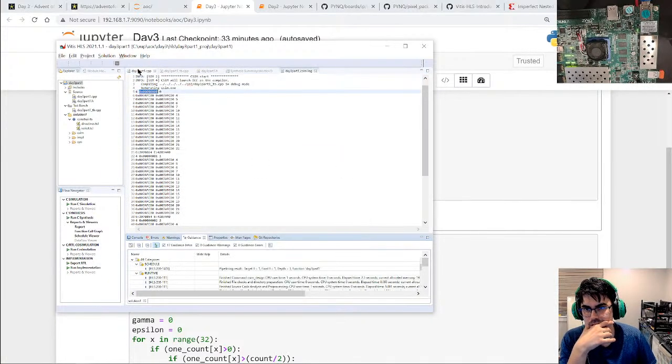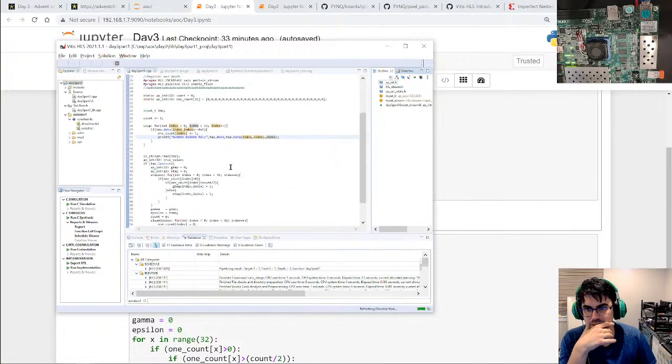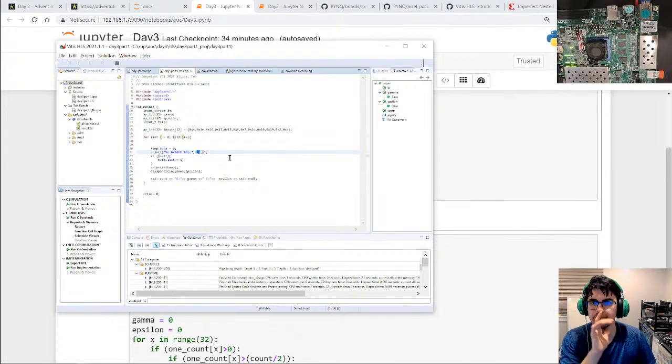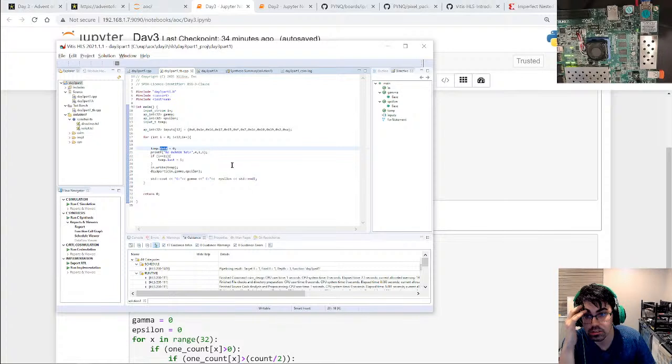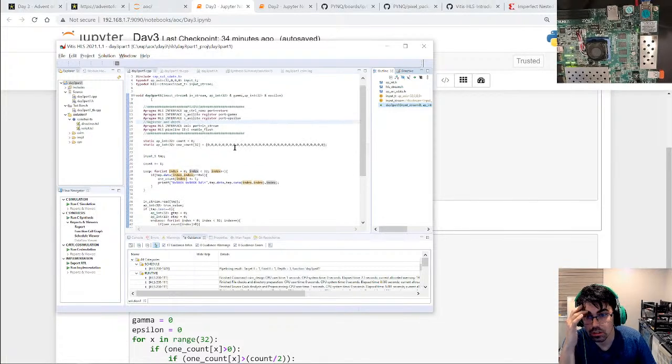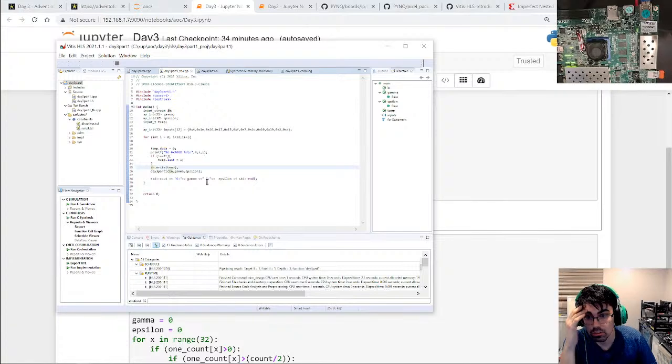Yeah, that's what we should expect. Why is the data so wrong? What if we take this out, right?